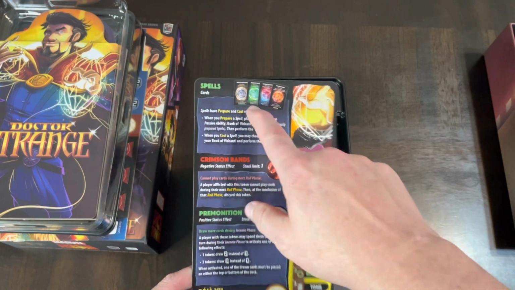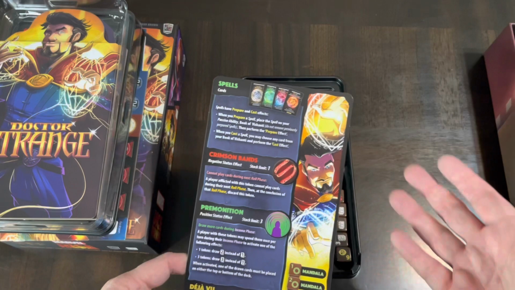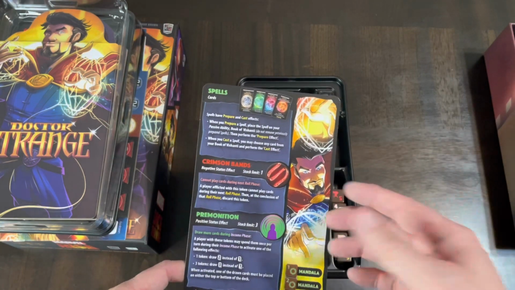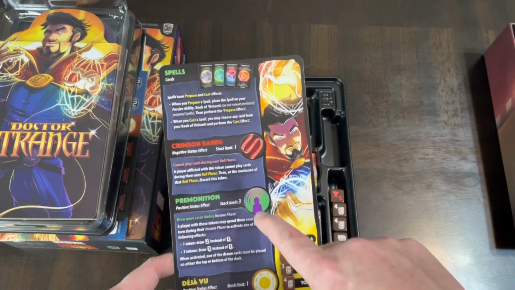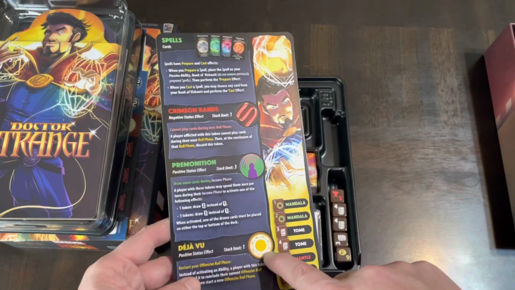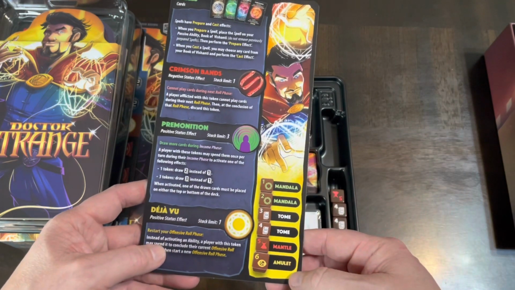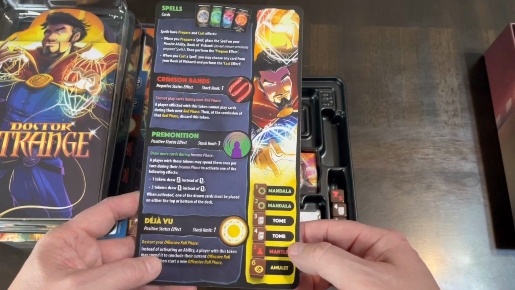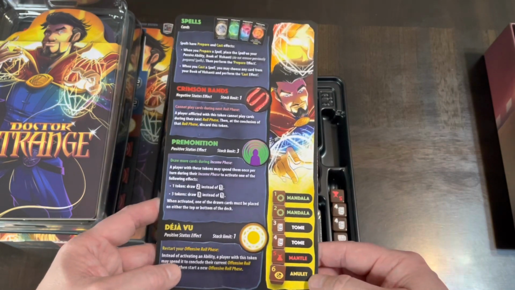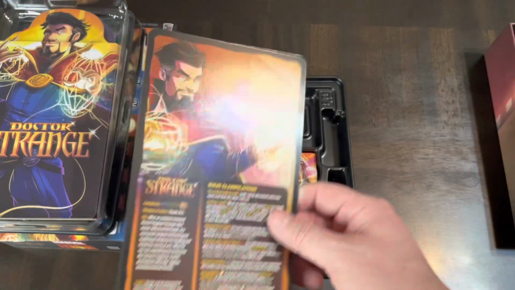He's got spells, so he's going to have some cards that are spells. So that's very thematic for a spellcaster, right? So he's got spell cards. He's got Crimson Bands, Premonition, and Deja Vu. So these are his special tokens. Here's his dice allotment. He's got 2 Mandala, 2 Tome, 1 Mantle, and 1 Amulet. He's a little bit different than other people. His dice allocation is a little bit different than some of the other ones.